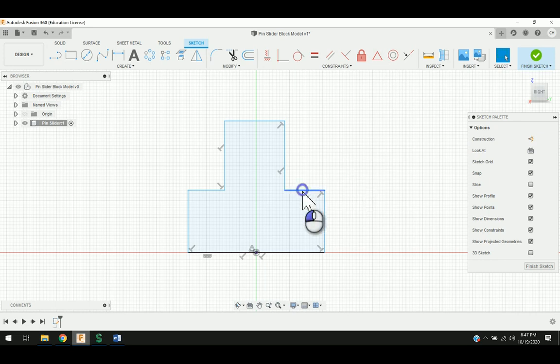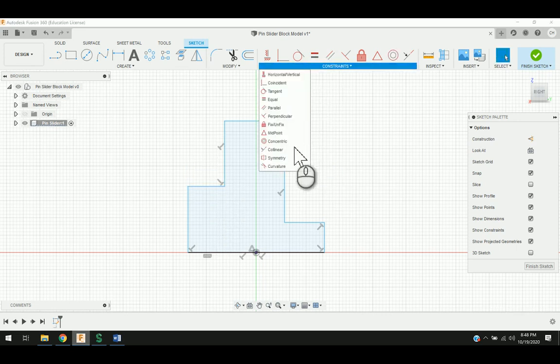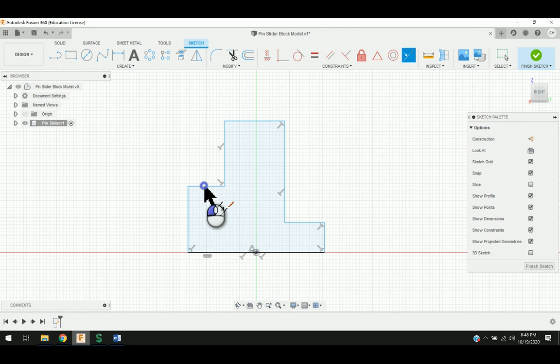The next one: if I click this line right here, it can go up and down, but I want this one to go up at the same time. So I'm going to choose collinear and I'm going to choose this line, and then this one. Now you're going to see that when I do that, these two lines move together, which forces them to do that.